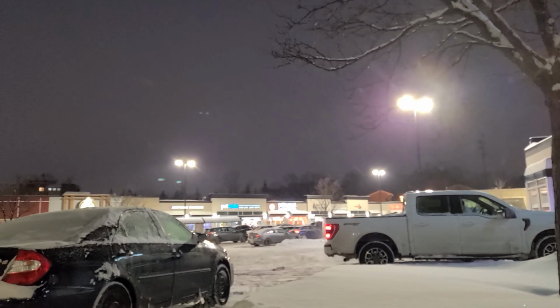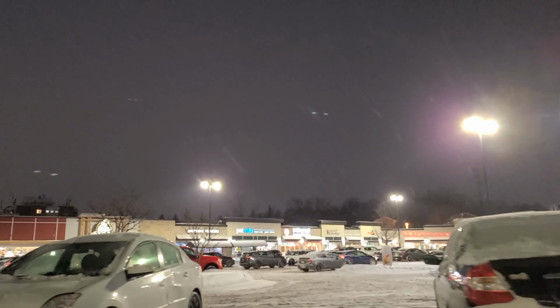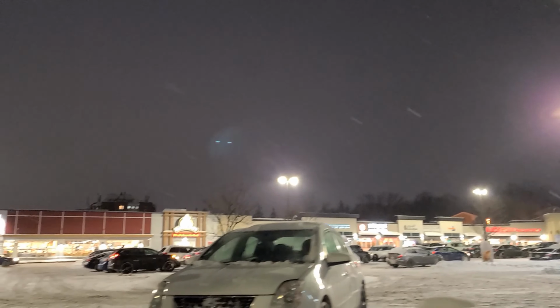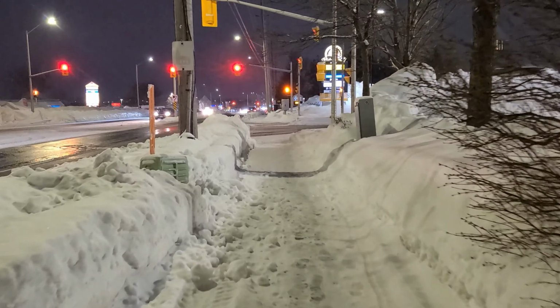I have reached a small marketplace which is to my right. Here there's a grocery store called Farm Boy, which is good for fresh produce. And also in the same marketplace there's a halal restaurant called Popeyes, which has some really good sandwiches. So if you eat halal, that's a really good option, and also a good alternative to KFC, since KFC is not halal in Canada.